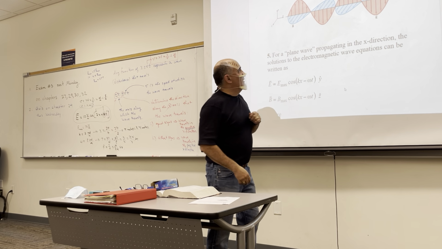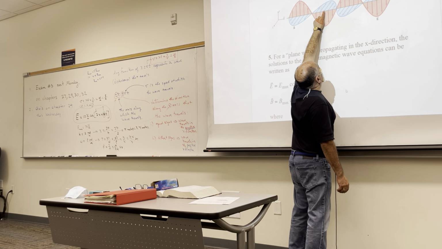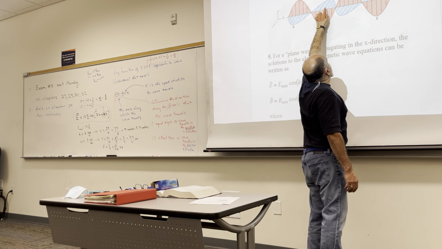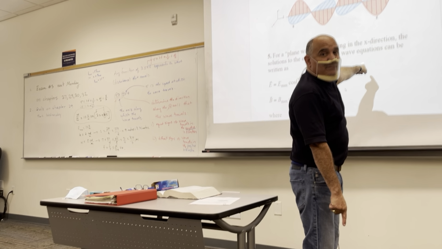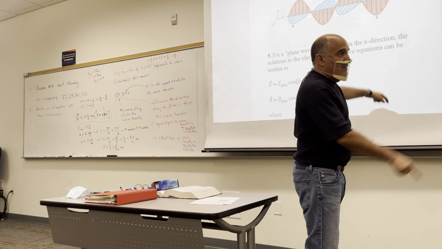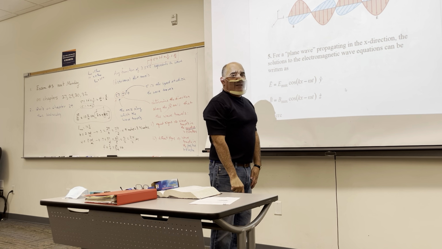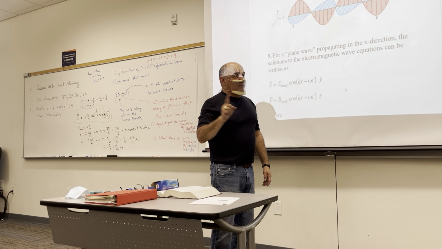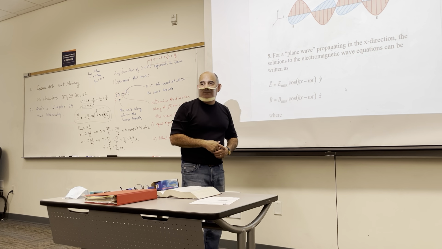Let's look at another instant of time. At this point over here, the magnetic field, that's the one in blue, is into the page, and the electric field is down. What is E cross B? Right. So notice, as the electric field is doing this, the magnetic field has to keep track of it so that E cross B comes out in the direction that the wave travels.